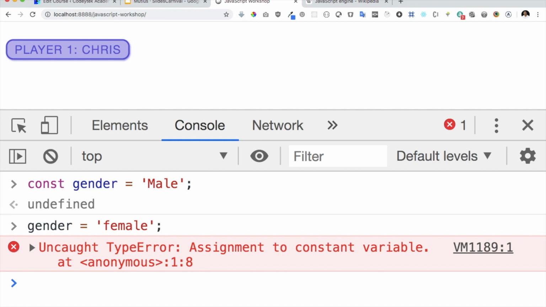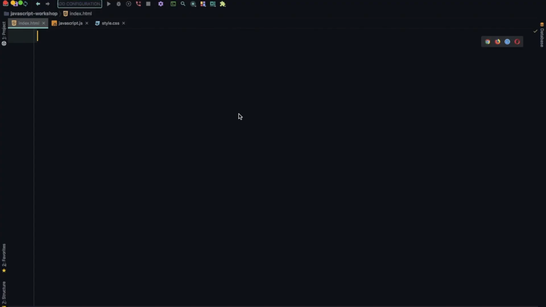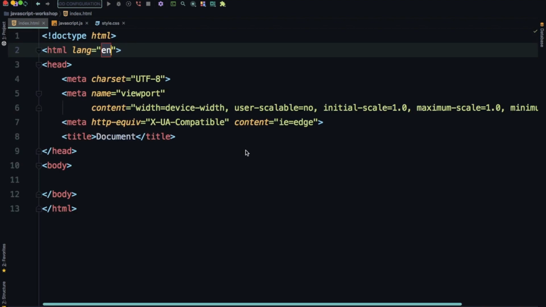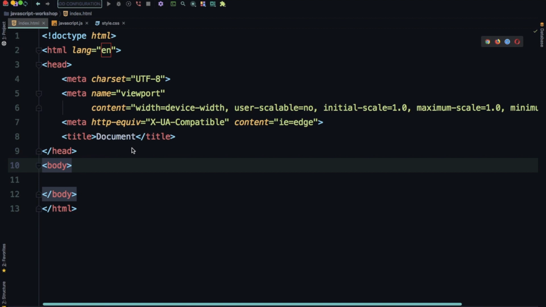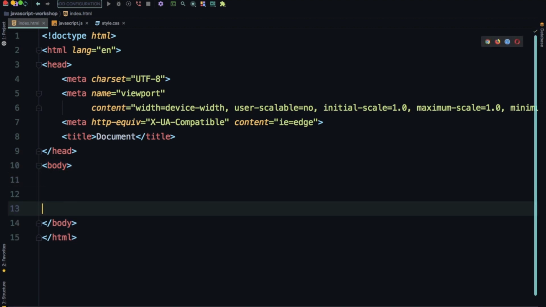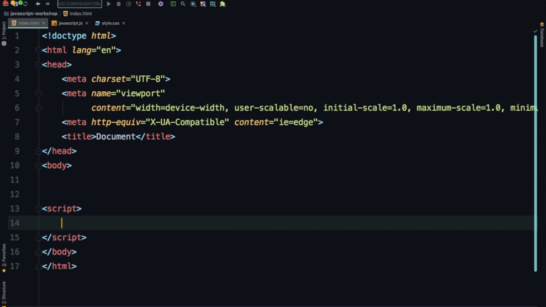Well, the next thing we're going to come on to are data types. Let me show you how you can write JavaScript in your file. So let's say this is my index.html. Now there are different ways of writing JavaScript. First, just before your body ends, you can put a script tag over here, and then you can write your JavaScript here.